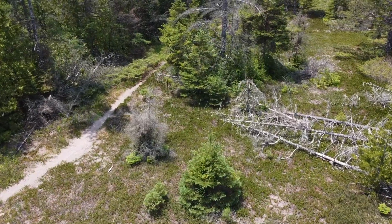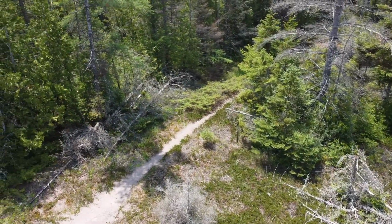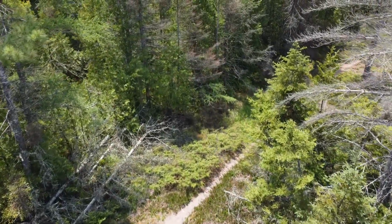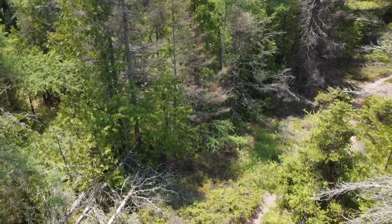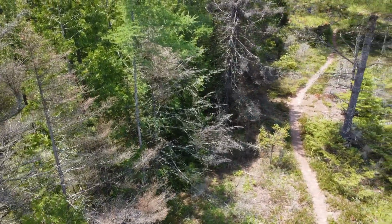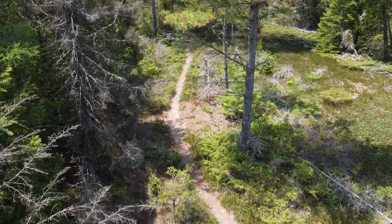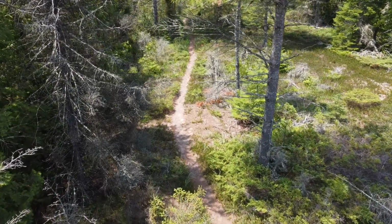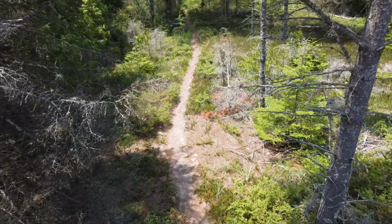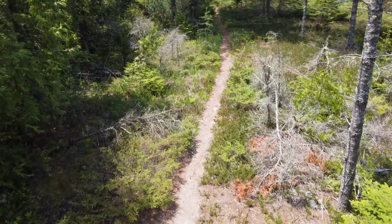Now, one of the questions that we always get when we're out here hiking with a group of people is how on earth do these trees grow in sand? Some of the trees that are here are 100 years old, they may be older, they may be younger, but they are growing in sand, which if you've ever been in other sandy habitats, the trees have a really hard time hanging on. So they need something to help them hold on to this sandy soil. So what you can see here along the base of the forest floor is a ground cover that is juniper, and juniper has a really, really dense, intricate root system that allows these trees to grab onto something in order for them to establish.